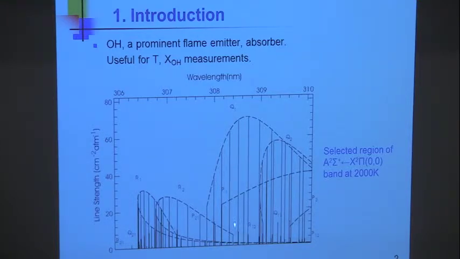That's just saying that delta J of 0 lines for this molecule are about twice as strong as the delta J of 1. And if you look in here, they're a little harder to see, but P1 is in here also. So if you want a stronger absorption, we now use these lines right here. Historically, for laser reasons, we used these lines right here for 20 plus years. In the last year, we've begun to use these because the line strengths are twice as big and we can detect lower levels of OH in an experiment.